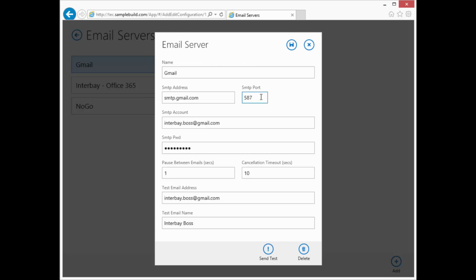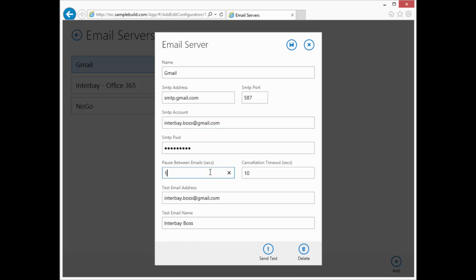It can be port 25, port 587, or a variation of one of these. The SMTP account is the account on the server that we're going to have permissions for sending. I've set up an account on Gmail called interbay.boss@gmail.com. And the SMTP password is the password that's associated with the account.